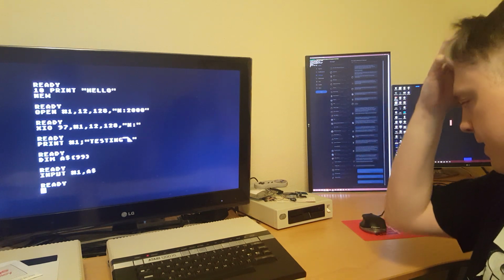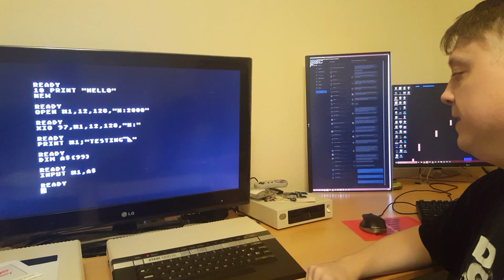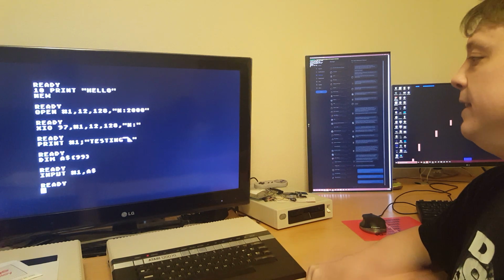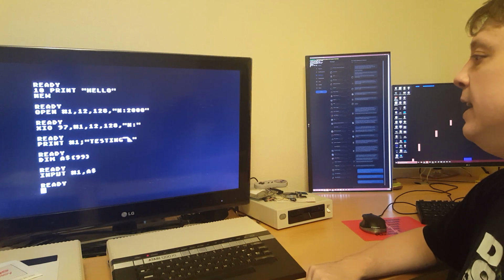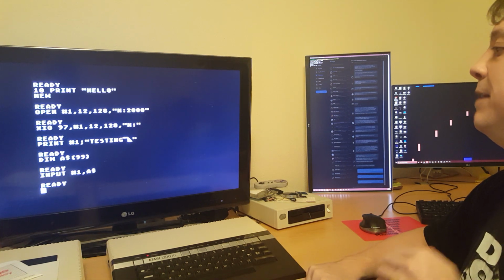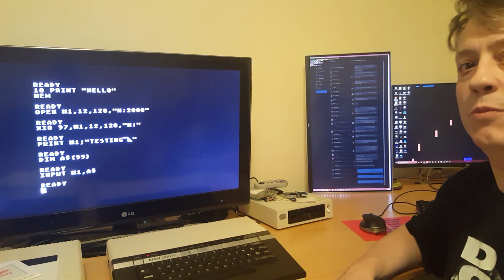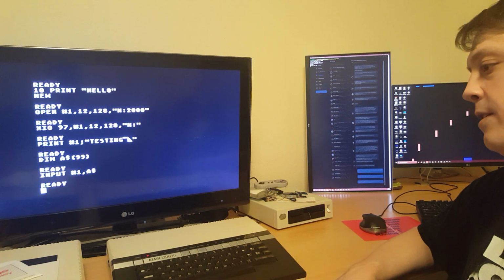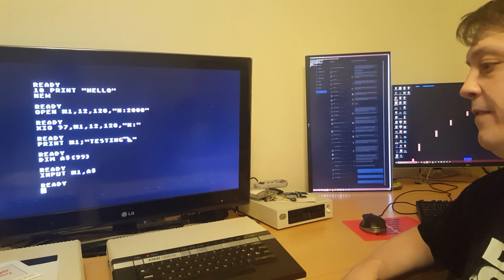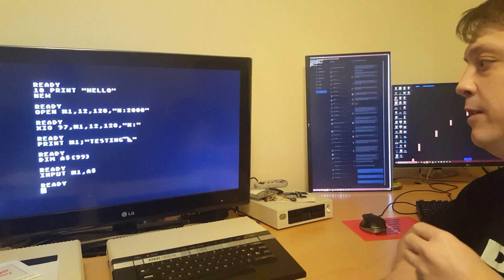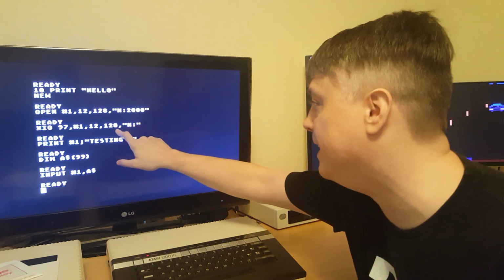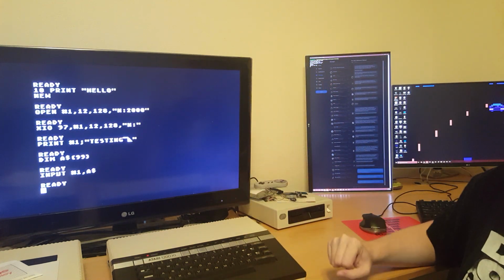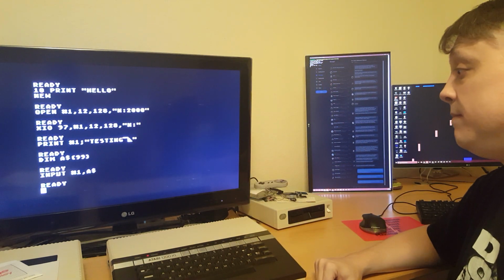Now, because of the way CIO get record works, it actually checks for an ATASCII end of line character, and it will stop reading after that point. So one of the things that the firmware actually does is it goes through and looks for carriage returns and line feeds currently and translates them to EOLs. This will be yet another one of these options that you can specify when you open up the socket.